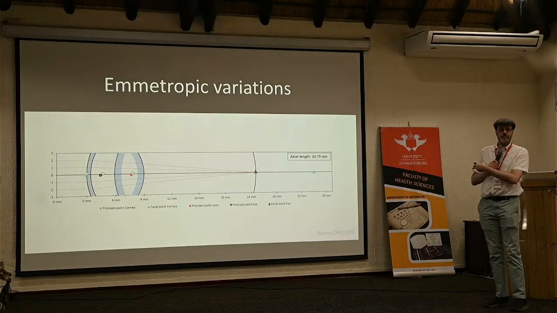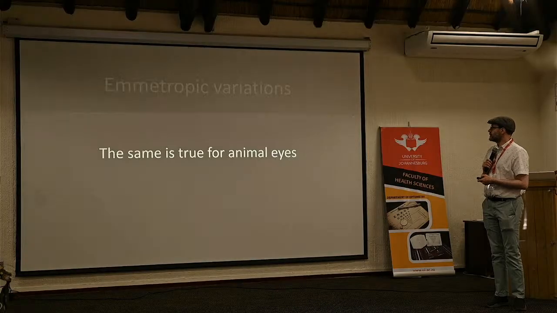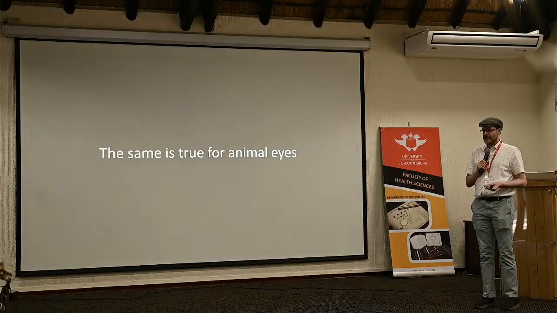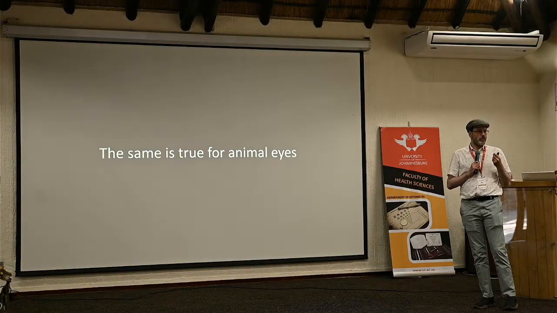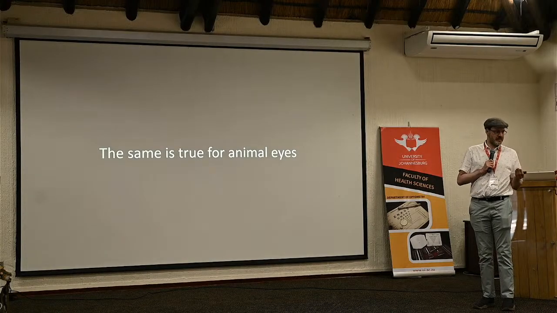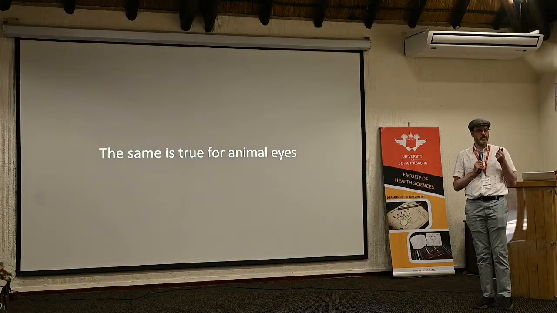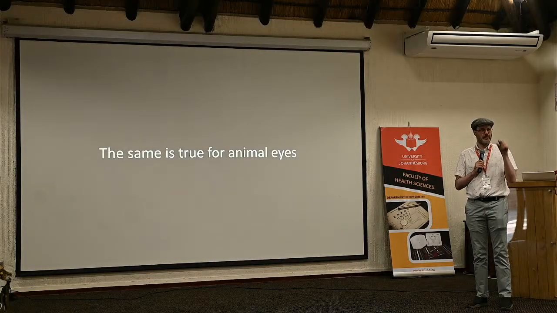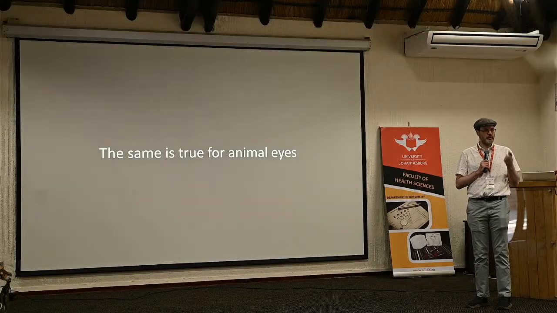And this is part of a paper that came out just last May. So you can look it up. It's in Opia. Everything I just said about human eyes is also true for animal eyes. And animal eyes come in many, many, many different sizes. The older ones in the audience might remember something from the 1970s, which was called Scales of 10. It started with a picture of an atom, and then it zoomed out, 10 times larger, 10 times larger, until you had the whole universe. So I wanted to do that with the eye.